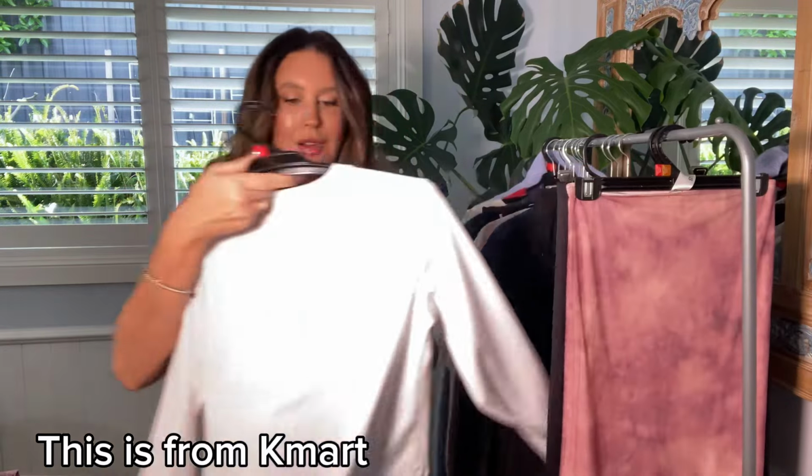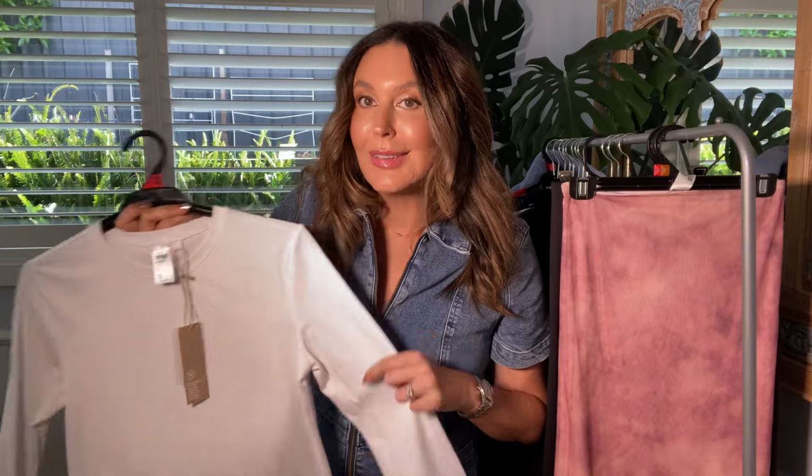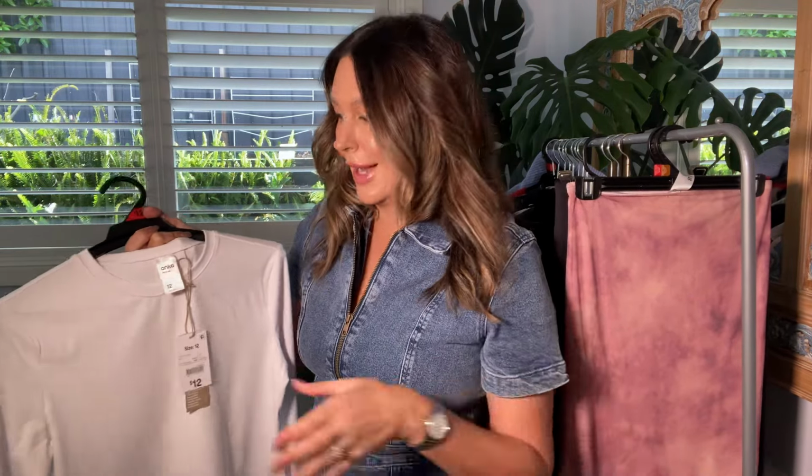And then I got these Anko. Now, you know my favorite t-shirts, they now come in long sleeves. So I got a white. Now, I've worn the black one. Actually, I wore it yesterday. It's in my closet, but I need to wash it. But I've got a black one as well. And that is all that was there. There was all the white color, all the black had been sold out. Then I tried to go online and get them and they were all sold out. So if you can find these in your Kmart, grab them.